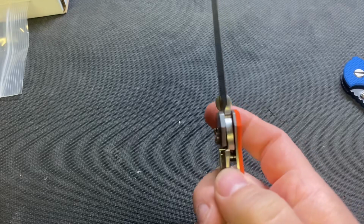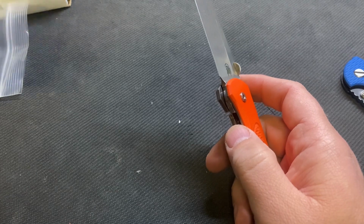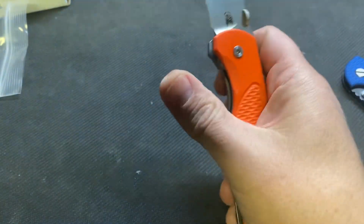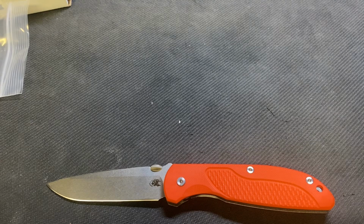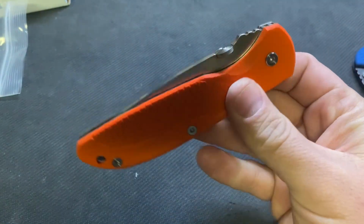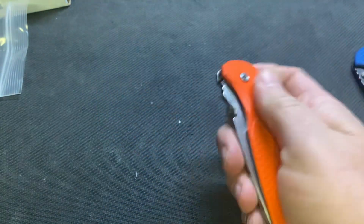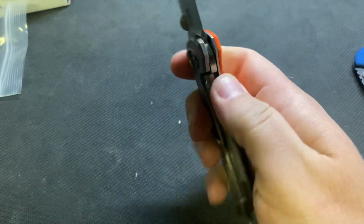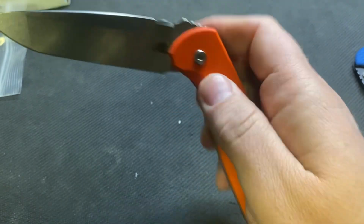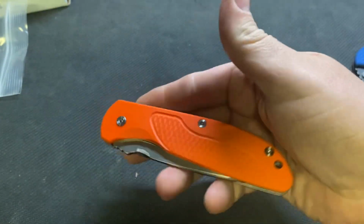It's weird. You think they run the same bearings? I wonder, is this on bearings? I'm guessing it's on bearings. Yeah, there's the washers and the Teflon washers and the phosphor bronze. It's just weird how much smoother it is than the bearings in the XM. Very cool. And when he said that it was as smooth as any Hinderer, that's why I was like, okay, I guess I'll buy one. Very, very smooth. Cool. I like it.